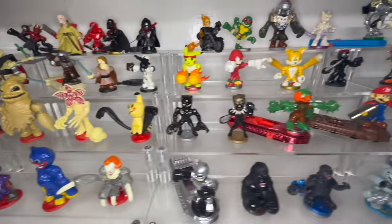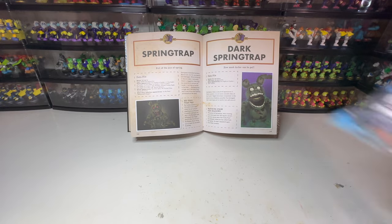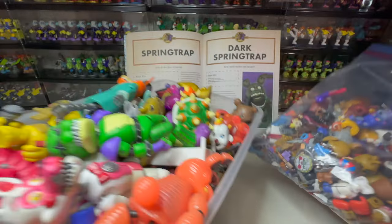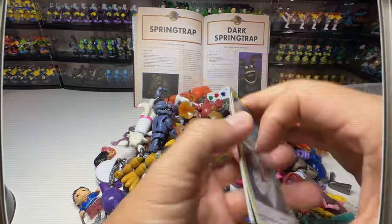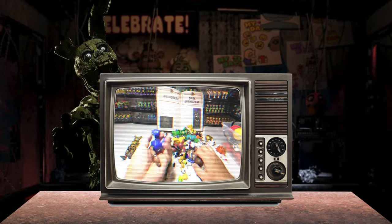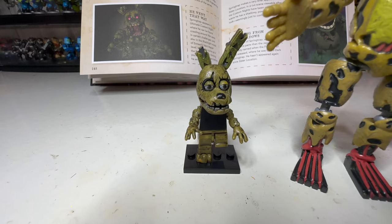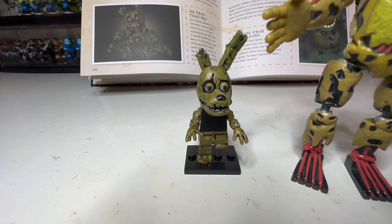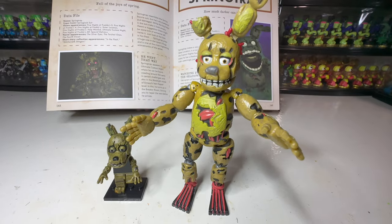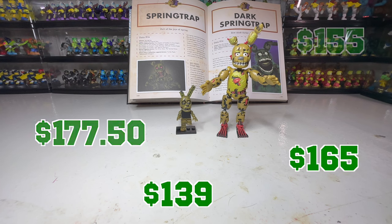And just like with all my custom Akedo warriors, I wanna make them as accurate as possible. Luckily, Eddie has both the McFarlane and the Funko version of Springtrap. I just gotta find him and put them together. Alright guys, sadly we're missing the left foot and the chest plate for our McFarlane Springtrap figure. But that's okay, because the Funko version of Springtrap is way more detailed and accurate. And since the Springtrap McFarlane figure is so expensive, I bought the much more affordable plush trap.